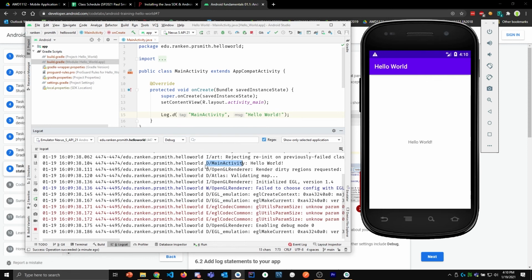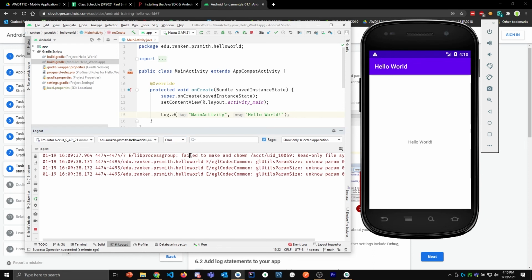Debug with a D, info with an I, warning, error, all of those are actually higher than debug, so that's why you're still seeing all of those. If I were to go to just error, the only thing that I see is error or higher, and you can see how that's a lot fewer messages.